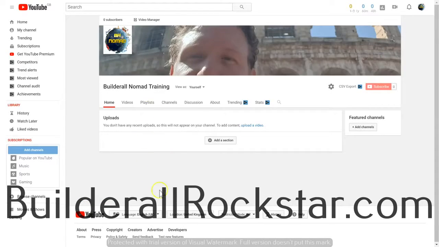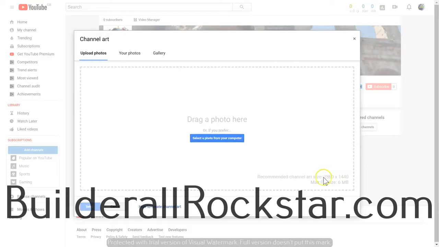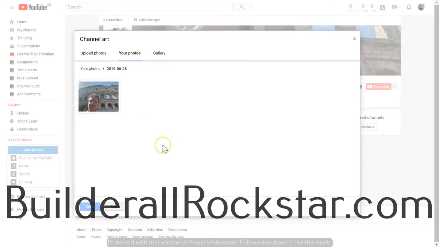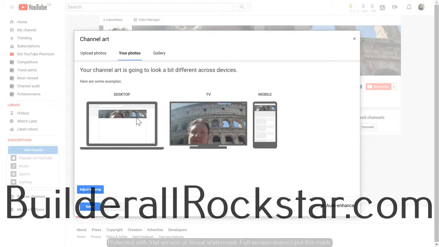Now you can see with customized channel art and a channel icon, the channel is looking better already. And a quick tip when uploading an image for the channel art: when you upload an image which is 2560 by 1440, the safe area inside, which will display on all devices, is the 1546 by 423 pixel space in the middle.